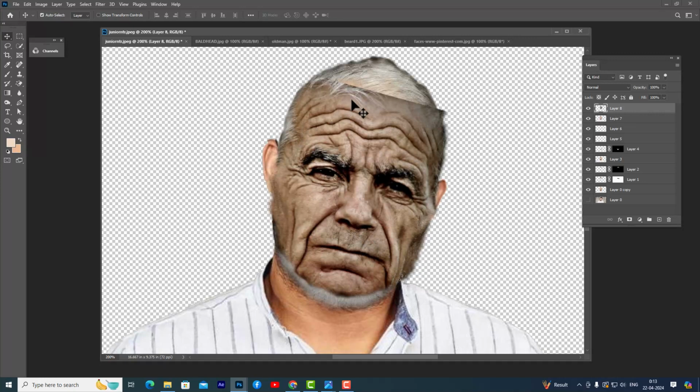And once we have selected that particular shade, now what we'll be doing is we will create a selection around this old man's face. We'll simply hold Control in PC or Command in Mac and click on the old man's layer thumbnail. So we got a selection now. Now we will take a new layer and we will fill this selection with this particular color, this skin color that we have just now picked.